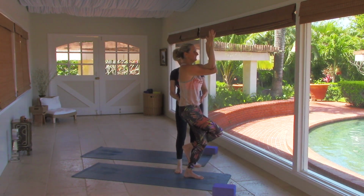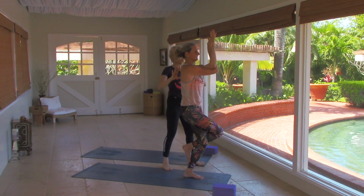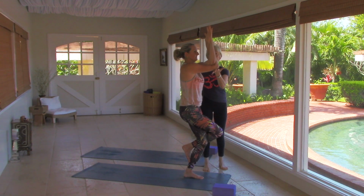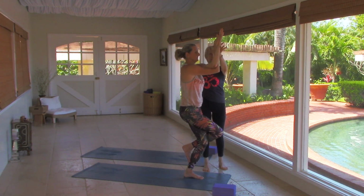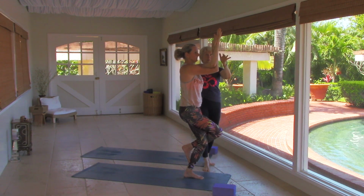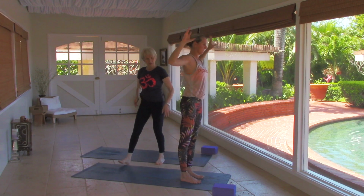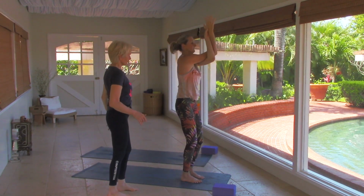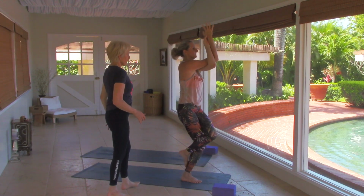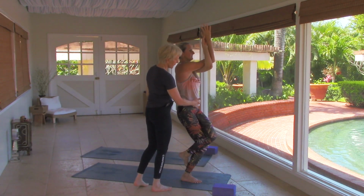Belly up and in, descend your tailbone. Broaden your shoulder blades. Lift your elbows up. Bring your wrists away from you. Focus to one point and switch sides. Left arm under, left leg over. Focus and breath in the equanimity poses are the key.